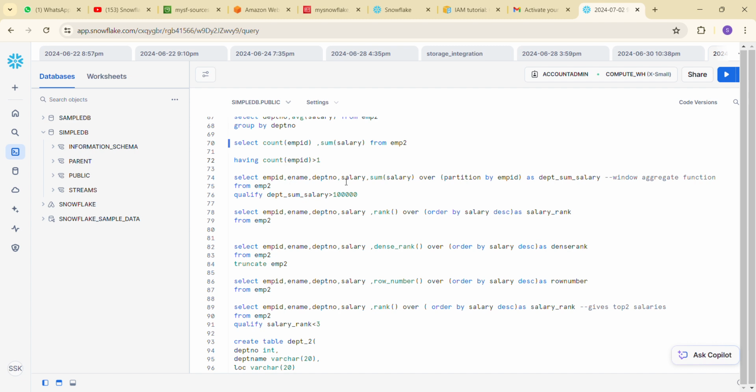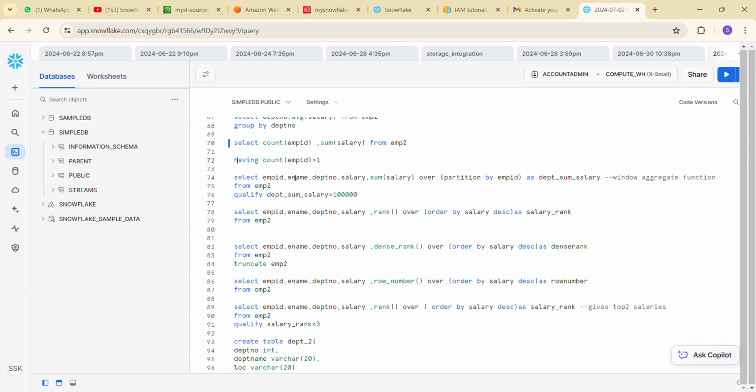So coming to the window aggregate functions. When you have a lot of records to be loaded in this select statement, like employee ID, employee name, department, salary and all, which comes as too many records, then we will use these window aggregate functions.